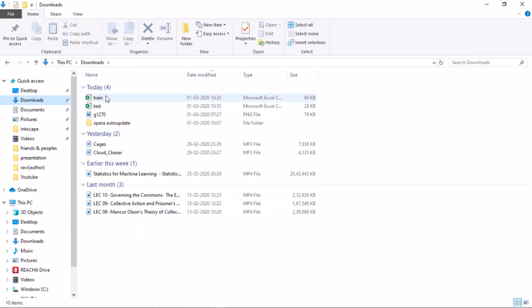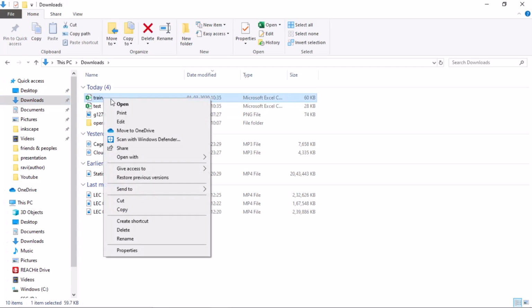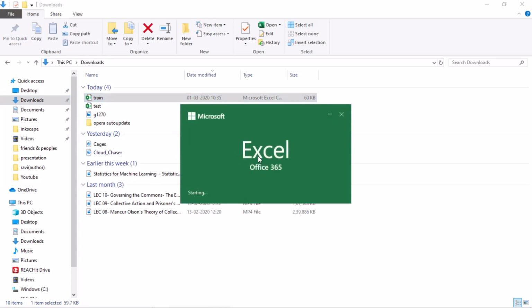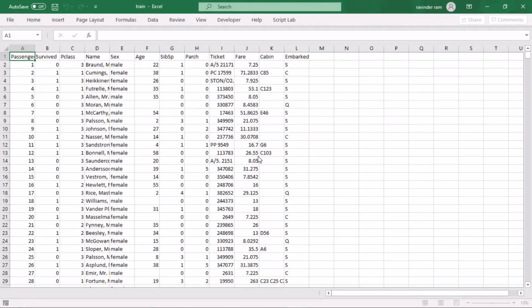So this is the train dataset and this is the test dataset. So I opened it. In the Titanic dataset there is a predicted variable, survived.